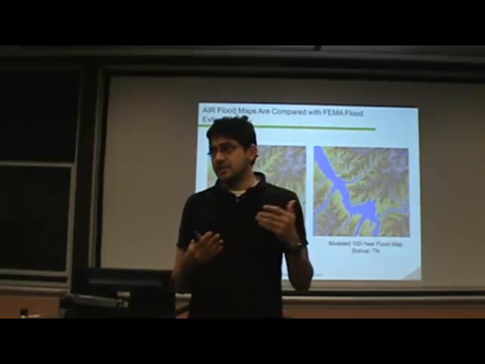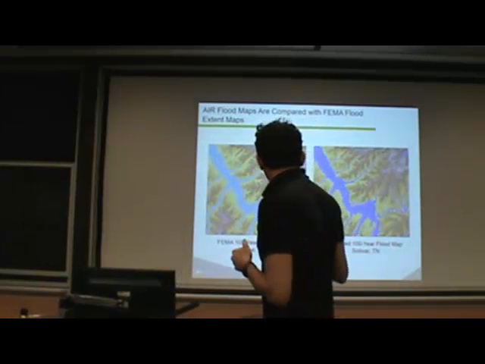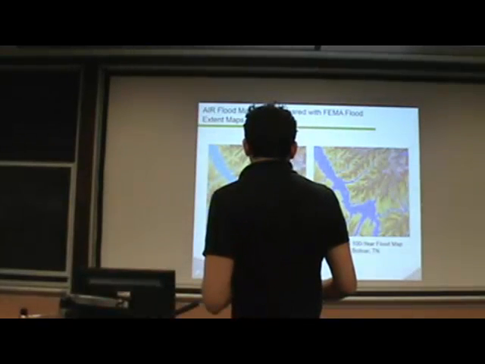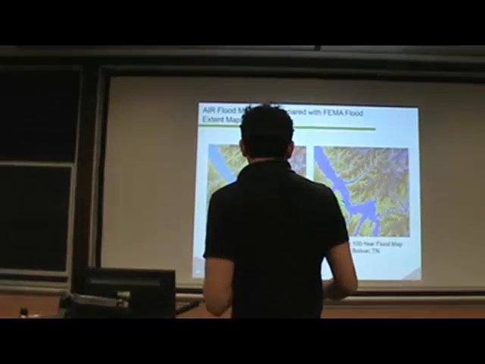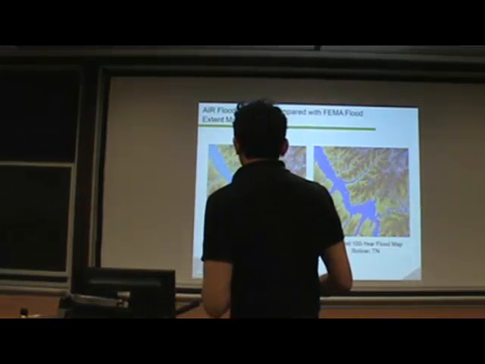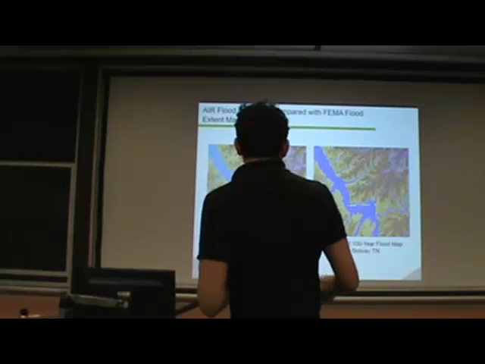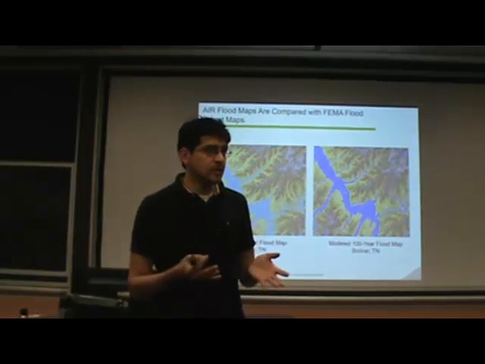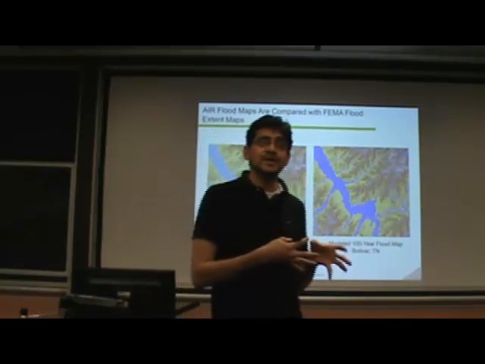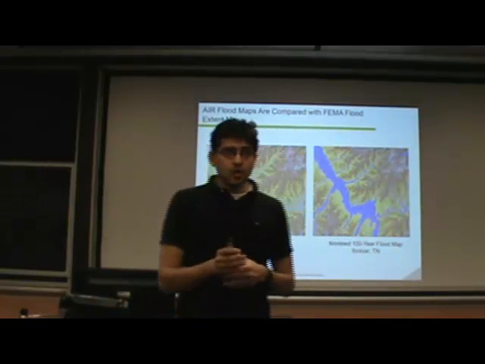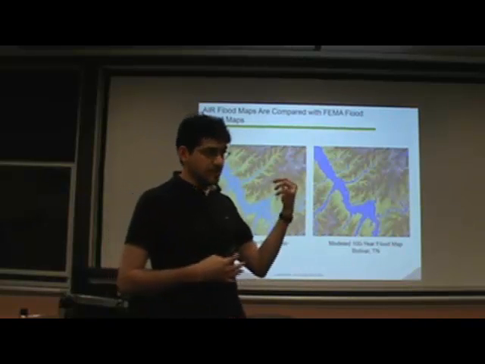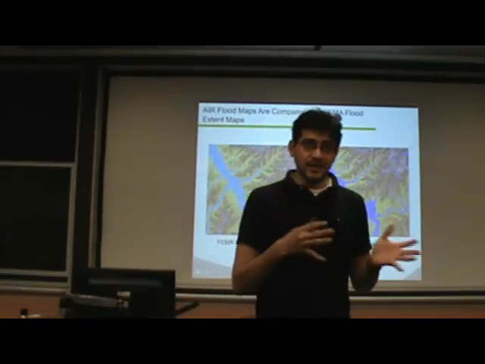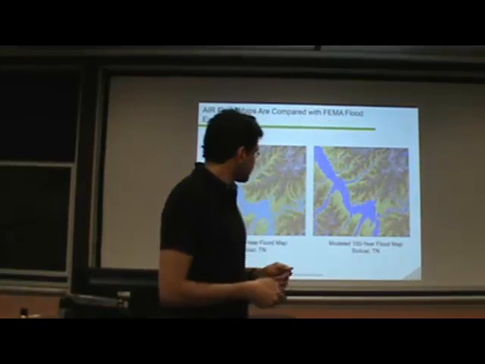So there are differences here. If you look closely, we are probably underestimating the extent here. In some cases, we'll be overestimating the extents because of assumptions that we are using. Assumptions could be different. The data that goes into building these extents could be different. So this kind of comparison, especially with your flood maps, will tell you if the models are different or if they are using the same data, etc.